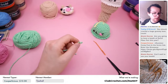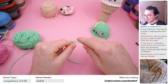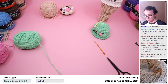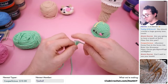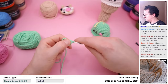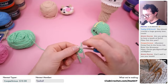Okay, what am I doing? Okay, what? No, we added the face. Okay, we're on the arms and legs. Okay, we have to make four of these. The good thing is they're super quick and super easy to make. So, 1, 2, 3, and 4 chains. And then 2 half double crochet. So it's actually the first way that we made the tongue is how we're going to make one of these arms. So that's kind of cool. Must have been where I got the idea. There's one.